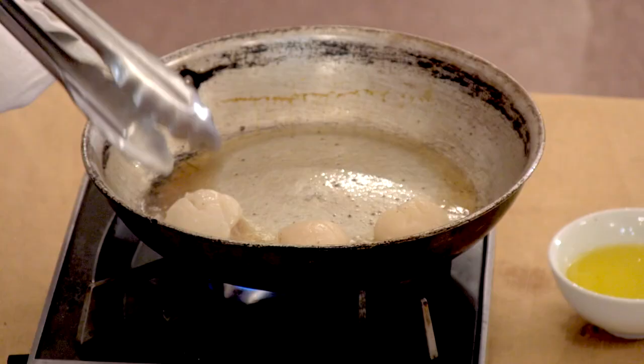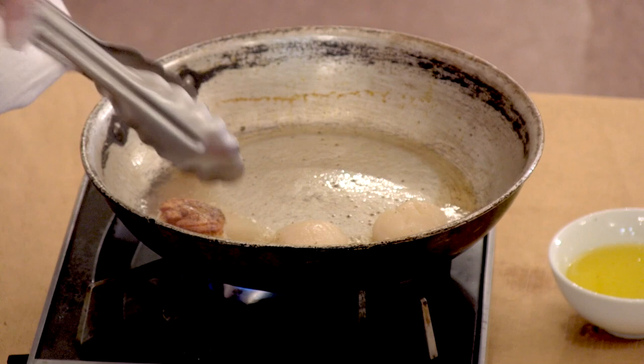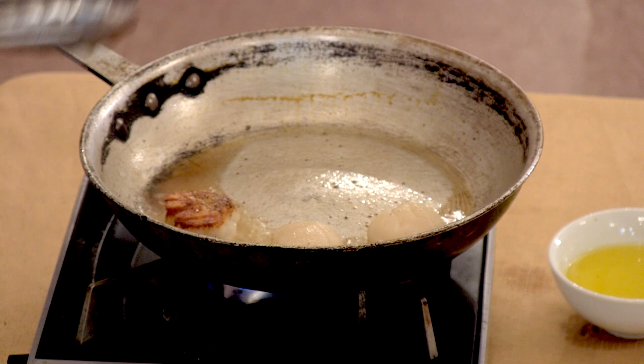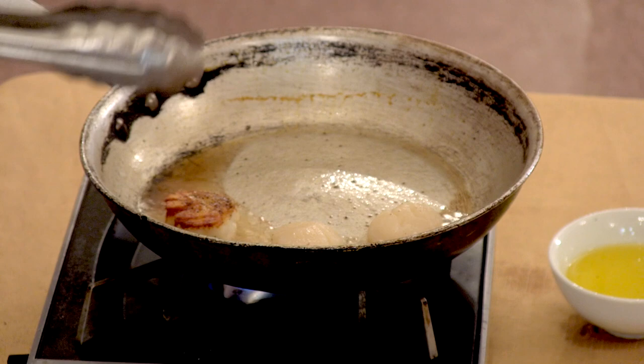Oh, look at that. Beautiful. Now, one thing I can tell you about searing fish, folks, or even roasting fish on a stainless steel or aluminum pan, it's going to release from the pan when it's ready. Don't try and force it. Don't try and rush it. When it's time for it to come off, it's going to come off fairly effortlessly, I'll tell you that much.